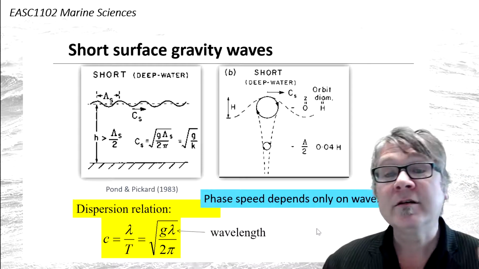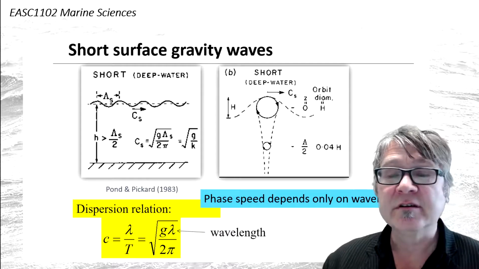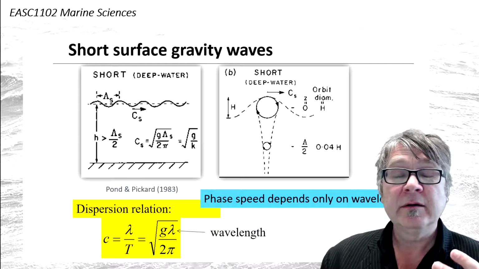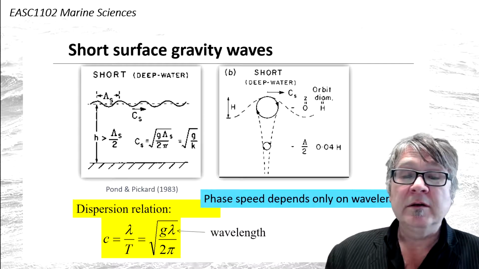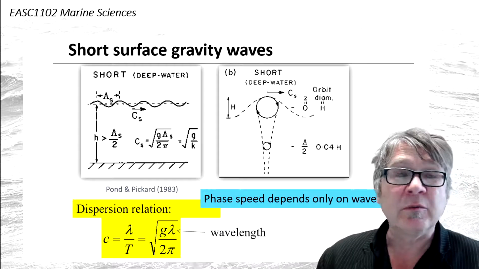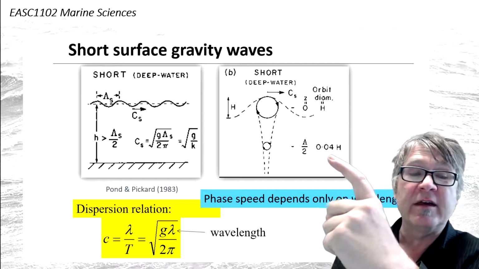So first, the short surface gravity waves. You can see some sketches of how this wave looks. Okay? The short gravity waves. So for example, what you can have a look at is water parcels. How do they move under a short wave? And this is shown here just next to my head.